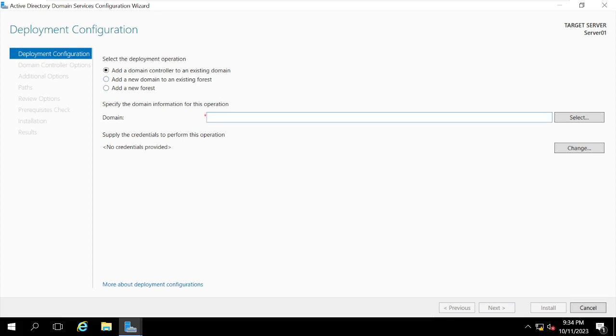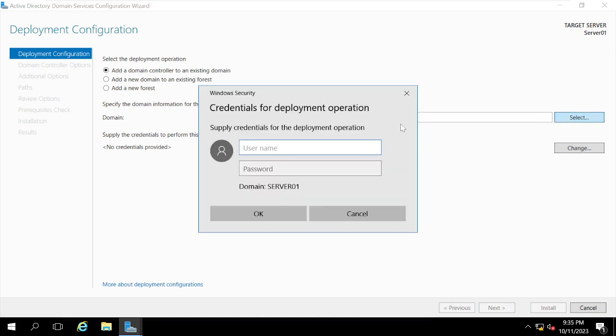What is the domain name? Google.com. You have to type the domain name called google.com. If you just put Google, it won't detect, because only Google you will never call a domain. Domain means it should have both prefix and suffix. Google should be there and the suffix should also be there. Google.com, and then select.